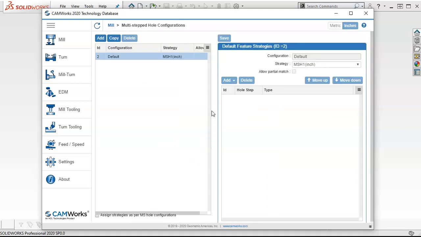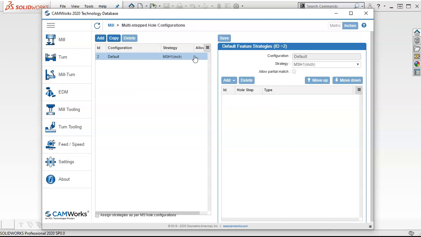All right, so if you wanted to build out a port type geometry, we could go through on this multi-stepped hole, set a default that maybe our geometry has a 5/8 bore, and then it goes to a 1/2-13 threaded hole, and then to a 3/8 through hole, and we could build all of the operations, so a spot drill, a drill, an end mill to come in and relieve it, the tap drill, the tap, and do all of those operations included in this multi-stepped hole.